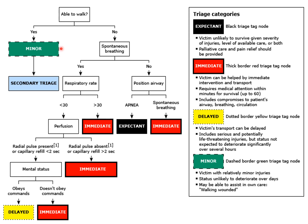So regardless of whatever injury or complaint they have, if they're able to walk, yes, they are immediately priority 3. Okay? This is why we say that it can change. If they're walking to secondary triage and they collapse, then they are no longer this priority 3. So if they're not able to walk, you then go down. Remember, we talked about breathing as your first step.